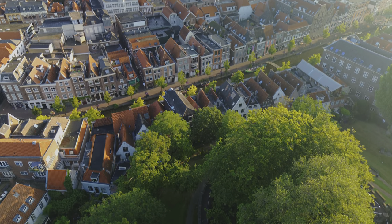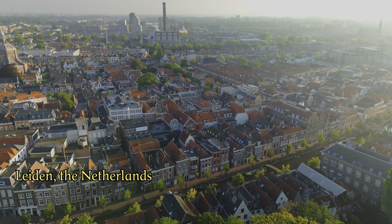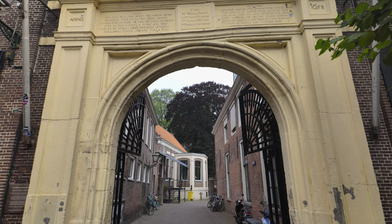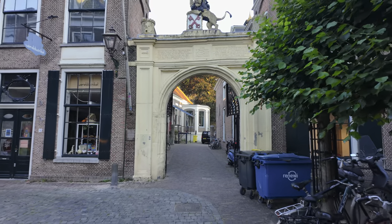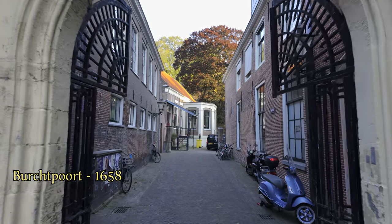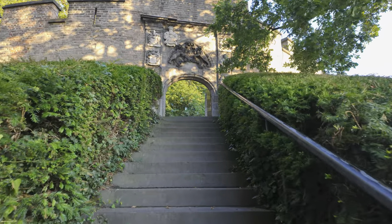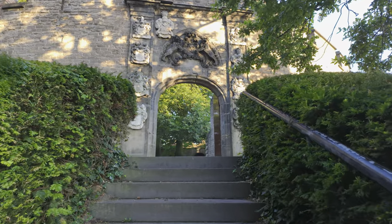Welcome to the city centre of one of the busiest cities in the Netherlands. We are standing here in front of an old city gate that reveals that there is more to be found here than just a back street. Above this gate, the Dutch lion guards the city's coat of arms. It was built in 1658 as an entrance to the birthplace of Leiden. In the centre of this park lies a castle that already was a tourist attraction in the 17th century because of its rich history.